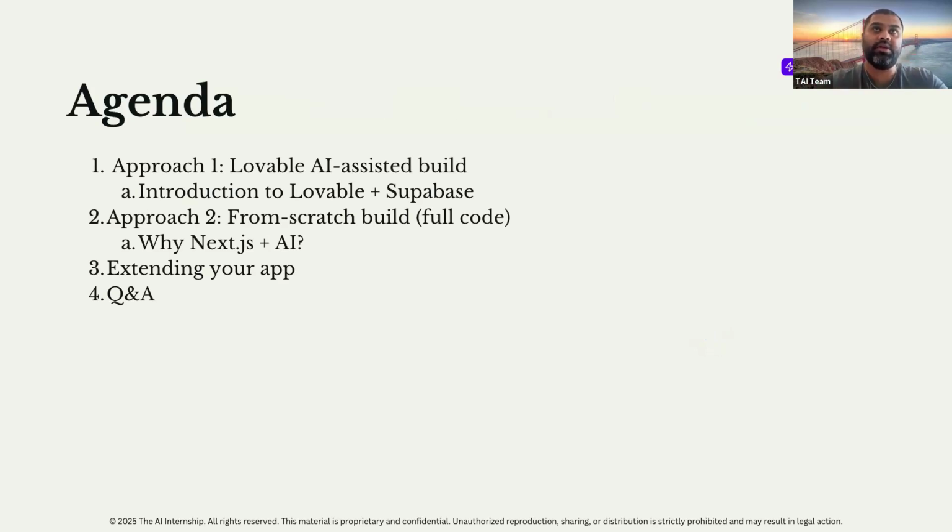The second approach is how we would do this from scratch, and we've got a sample repo as well to show how it works, and go a bit into Next.js and why this is quite important and valuable for SEO and how we can use that for building web apps. So those are the two main approaches, and we'll also discuss different ways you can extend your app, and probably at the end we will answer any questions that you may have.